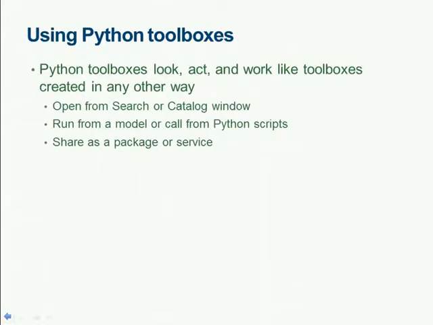So for end users working with Python toolboxes, the experience is going to be the same as working with tools created in any other way. So for example, if you've created a model or a script tool or even the system tools, the way you interact with them is going to be the same. You can open them by searching for them and finding the tags associated with that tool, or you can browse to the toolbox in the catalog window, double-click the tool to open it. You can also add these tools into a model and run the tools that way, or import the Python toolbox through code and call the tool from Python.